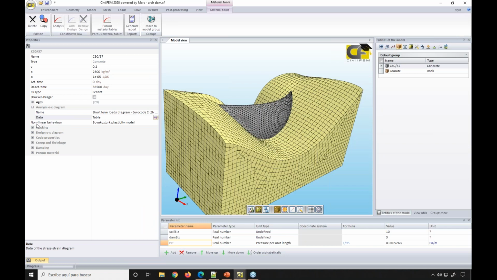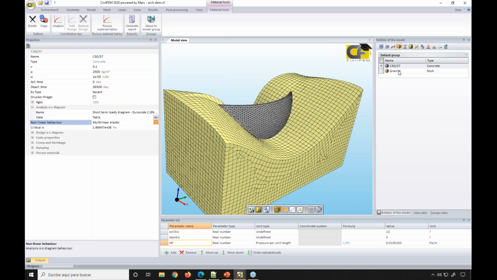and the behavior. If you are going to set a nonlinear behavior, you have a different nonlinear analysis of concrete in this free course for the crack analysis, and you have these three options to model your nonlinear concrete.